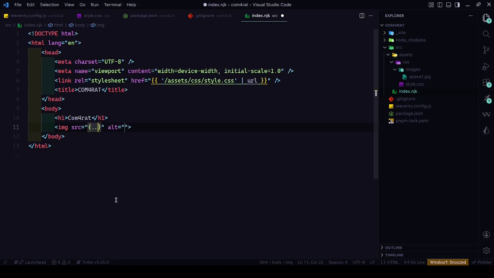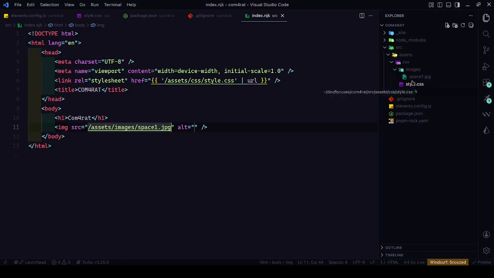So it is src, then it's assets, images, images space 1.jpg. Save. Will that image even show to begin with? No, it is not showing. Why? Did I spell something wrong?